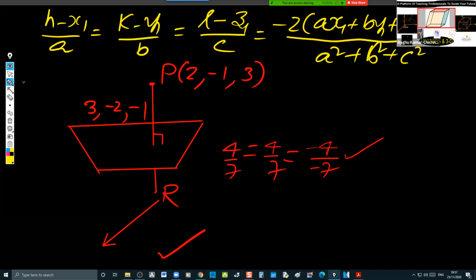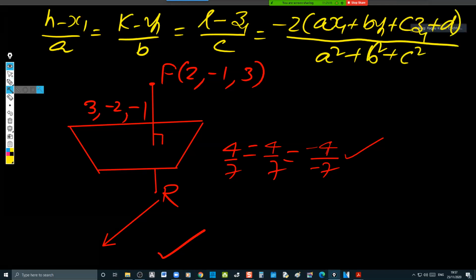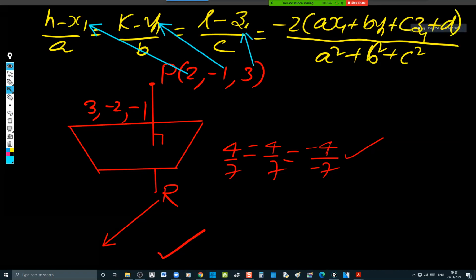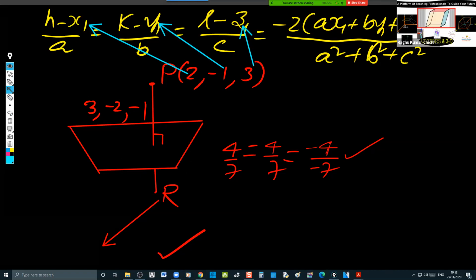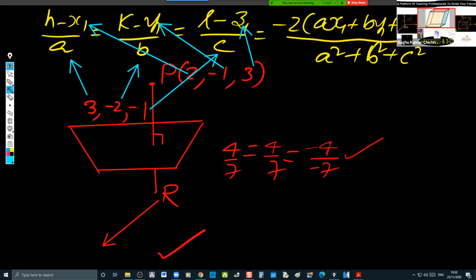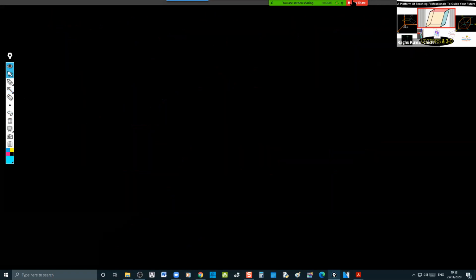Praneeth and Kaushik, yes, sir, understood. This one is x1, correct. This one is y1. This one is z1. What is x minus 2 by a? This is a, this is b, this is c, and that is the equation of the plane. You can substitute directly. Clear, sir. And from this one, you will get the h, k, l values. The h, k, l values give you the reflection. This is the formula method, and there is a cross verification method. Both can be applied. Okay, sir.